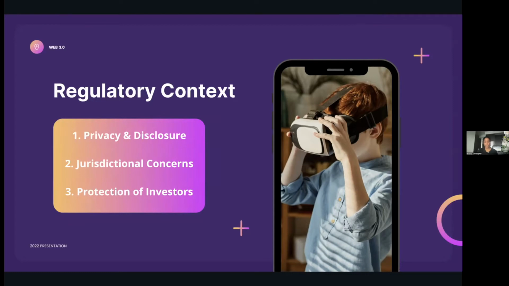With decentralization being at the forefront of Web 3.0's development, it lacks a central governing authority. Therefore, there are three main concerns that regulators find challenging to navigate when it comes to Web 3.0's implementation. The first one is privacy and disclosure. One of the attractive features of the blockchain technology that Web 3.0 will be built on is that people will have privacy and security over their own personal data. This could be detrimental in a way because it could facilitate fraudulent activity by making criminals harder to track.